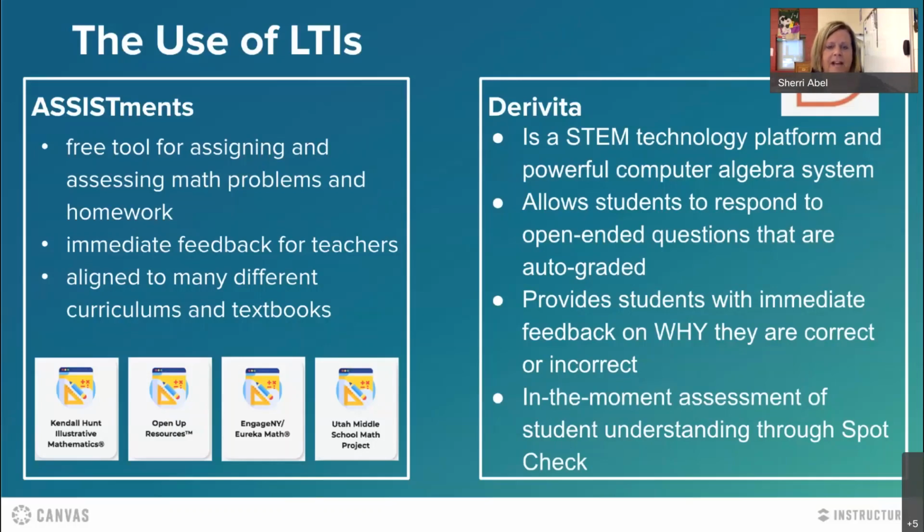Not only that, it provides in-the-moment assessment for your teacher. In the middle of class, a teacher can use Spot Check to send a question, and kids respond to it anonymously, although we can actually see the names, but kids can't. And we can use that as a basis for discussion about the different answers that we're seeing. So the learning is still going on, but it also informs the teacher's thinking: oh, I can move forward, or no, wait a minute, I better back up. My students aren't understanding this concept.